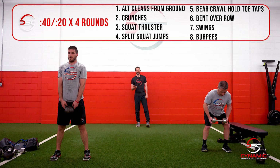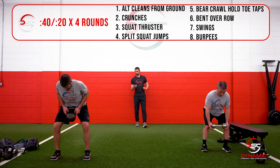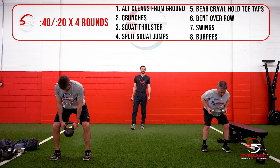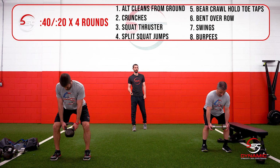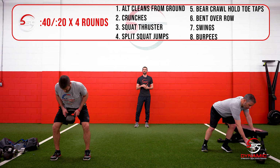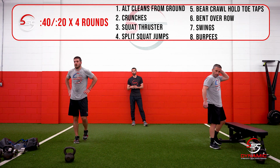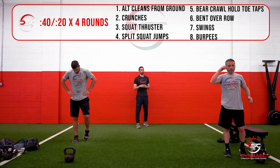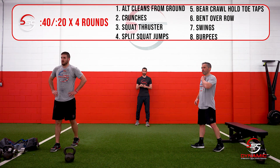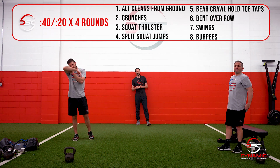That's it. You gotta stand up, shake it out, drop back in. Keep those abs tight, 10 more seconds. Keep working. Work that back. Squeeze, squeeze, squeeze. 3, 2, 1, and rest. All right, we're down to our last 2. All right, we're about to hit those swings. You guys got 10 seconds more to rest, to breathe.